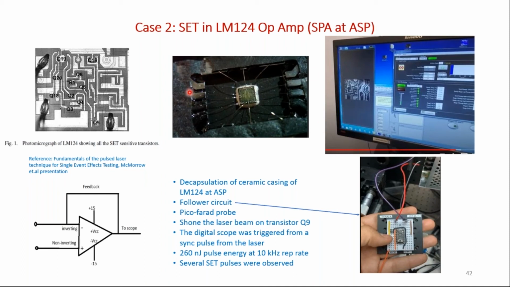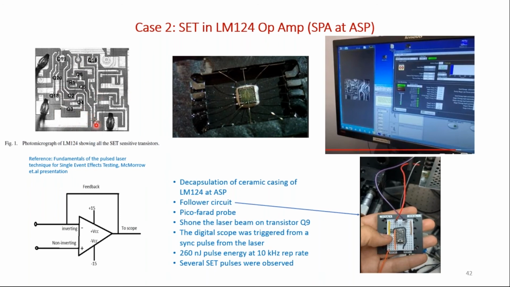So this one also had a ceramic chip. We had to decapsulate it, and then we mounted it on a follower circuit with a picofarad probe. We investigated the output of this, and we used a digital scope. You can see the circuit is shown here. There is a Y that is tilted towards the left. You can see it over here, and this is from the literature. This is the same Y that is pointing towards the bottom. So it's the same circuit.